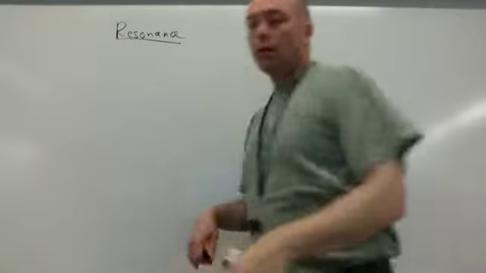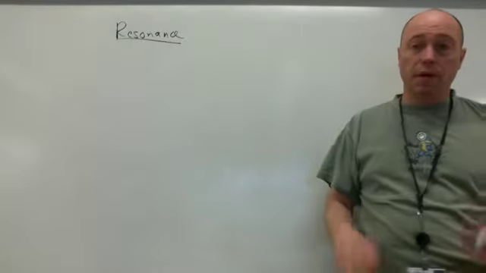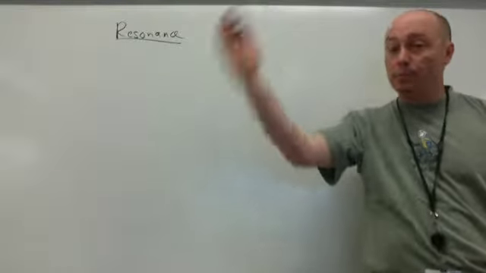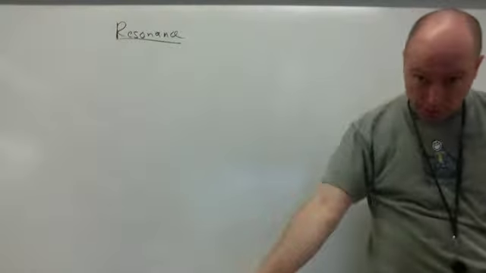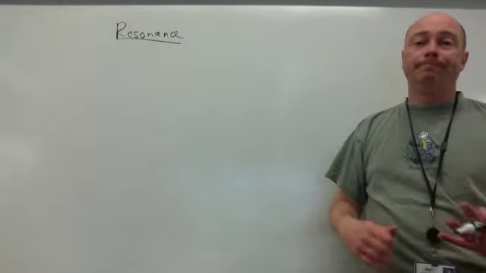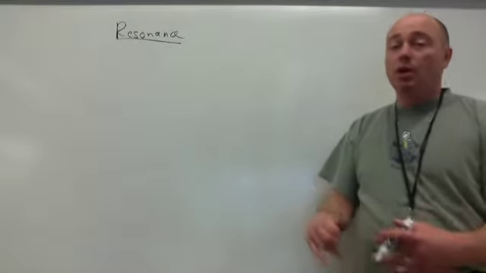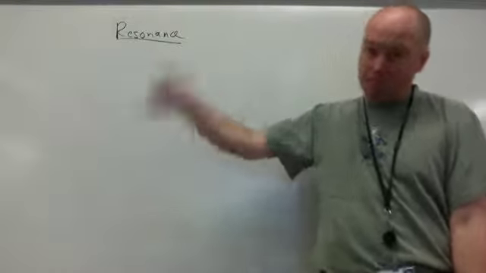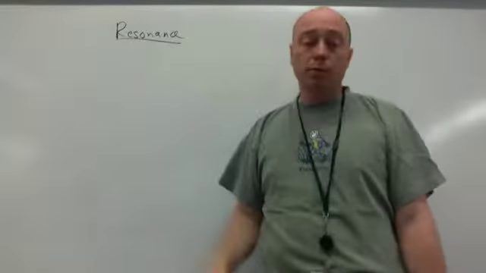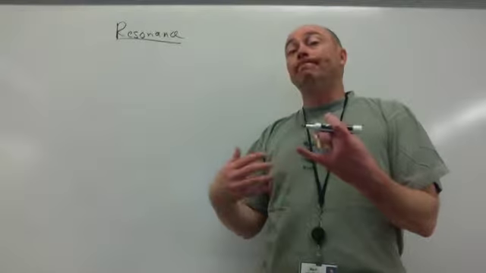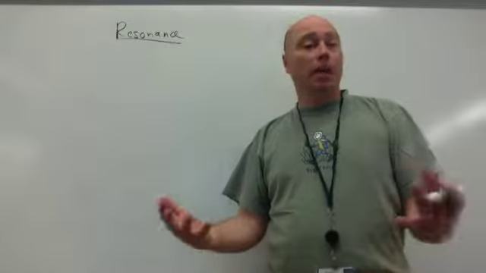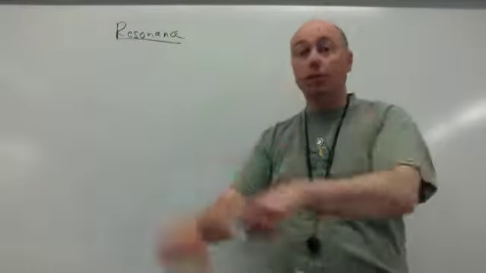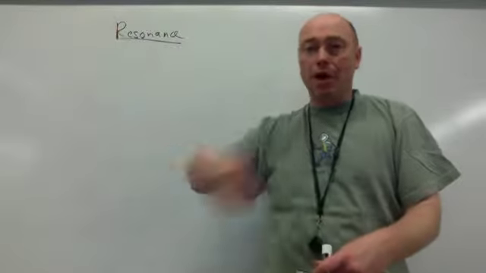Resonance. The key with resonance: you have two objects. Object A forces object B to vibrate at object B's natural frequency. That's resonance. When object A forces object B to vibrate at B's natural frequency, the amplitude will get bigger. Examples of that: pushing somebody on a swing. If you push them at just the right frequency, you can make them go higher and higher and higher.